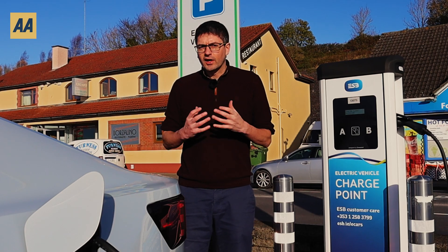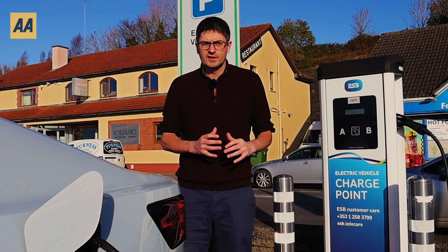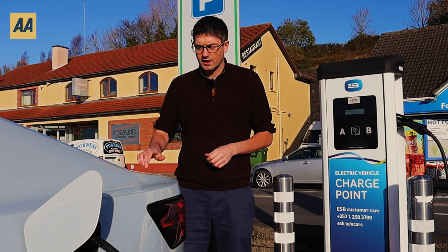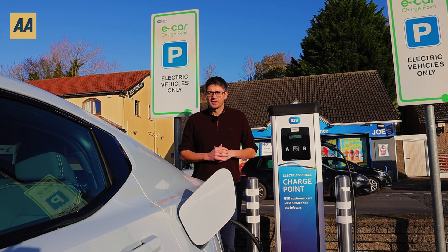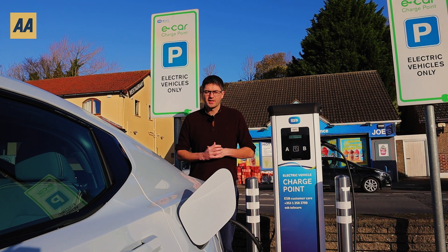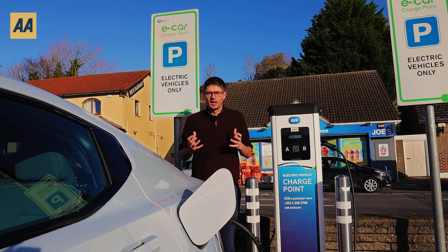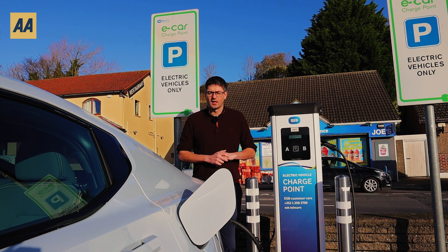In today's case, you might only want a top-up. If you're meeting a friend for lunch for about an hour and a half to two hours, in that time you've put about a third of your battery in — a solid 100 to 150 kilometres of range in a car like this. Another thing to note is that these chargers are three-phase, whereas domestic granny cables give two to two and a half kilowatts and home chargers give about seven to seven and a half kilowatts on single-phase. These units are three-phase electricity, which is why you can get a lot more power — like the Renault Zoe being able to take 22 kilowatts.